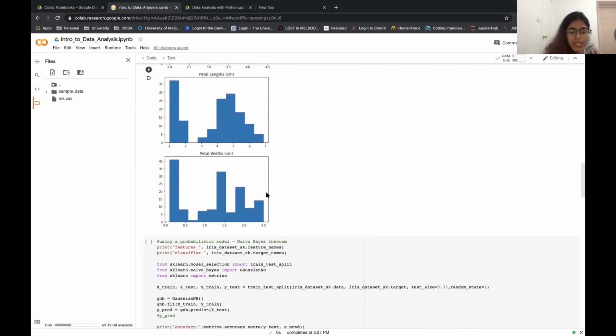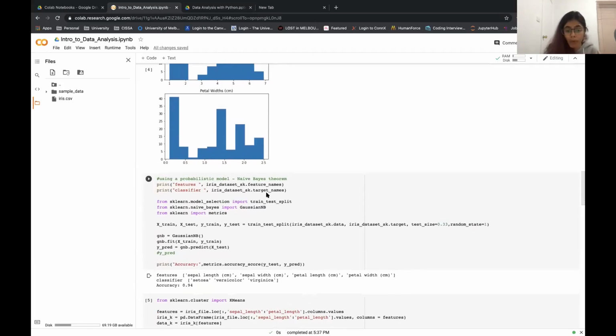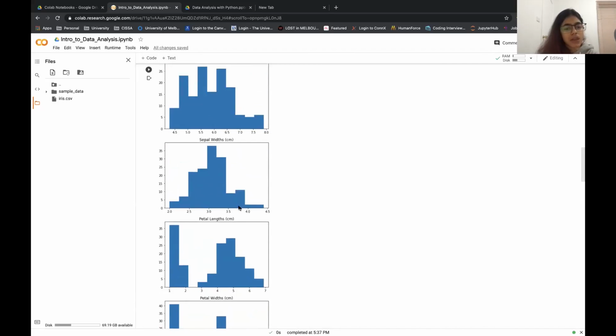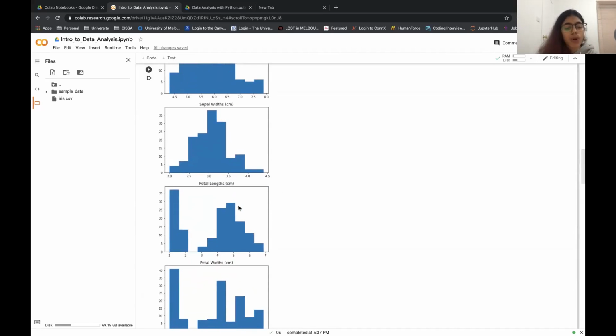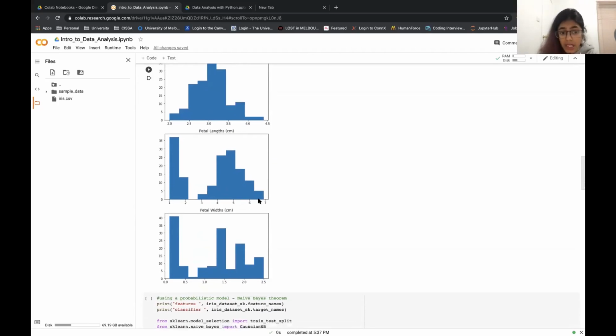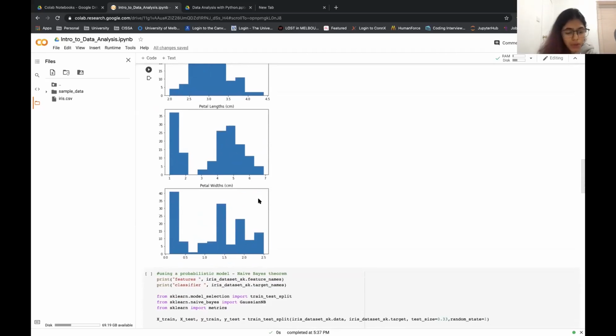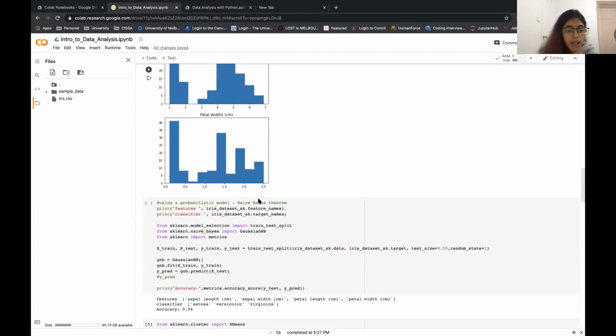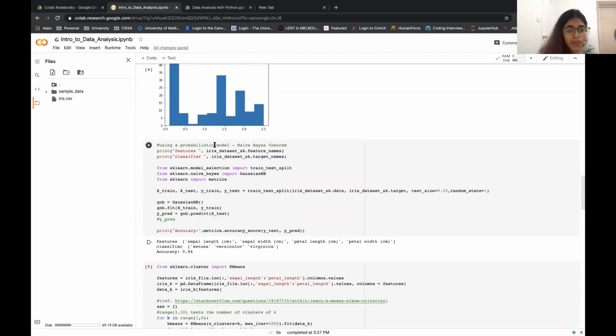From there, today we are going to be implementing a probabilistic model, which is the naive Bayes theorem, which I mentioned earlier. Now, this model takes the assumption that your entire data set is normally distributed. We can see that this is not necessarily the case here, but if you are able to get certain bin sizes, you can probably make this data set normally distributed. So we're not going to go into a lot of detail with that today. But when you're using the naive Bayes model, first you want to see what your features are, or what your attributes are.